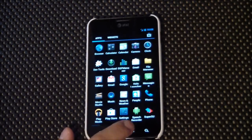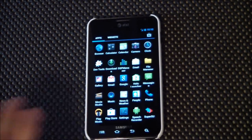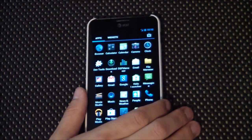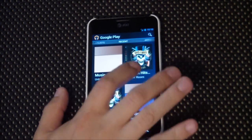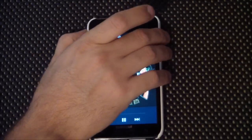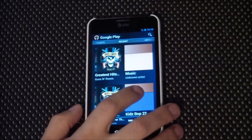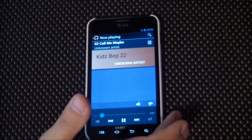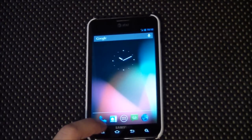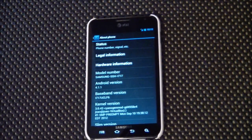A few little issues, like I was saying. One big thing that I noticed towards the end of the weekend is the screen flicker got really bad. At one point, my screen — just sitting on the home screen — kind of looked like a strobe light show was going on. You can see the screen flickering a little bit there.